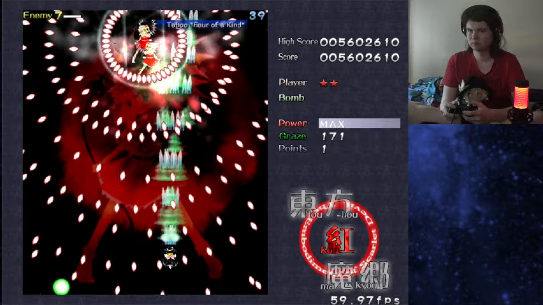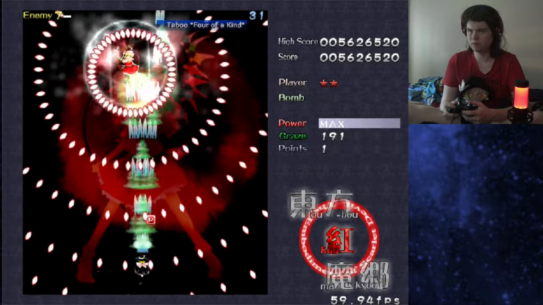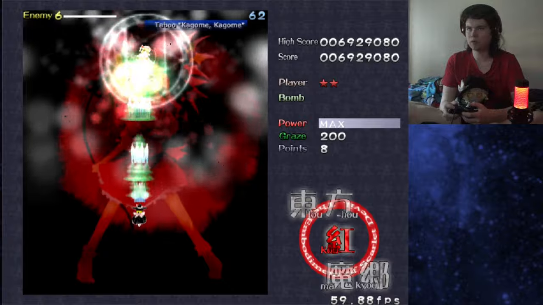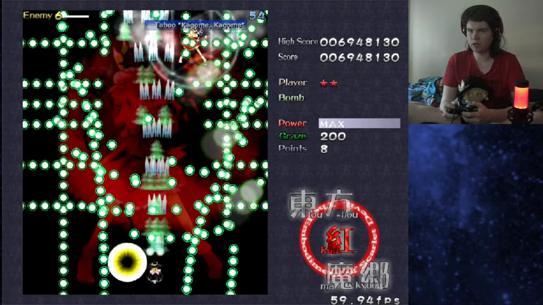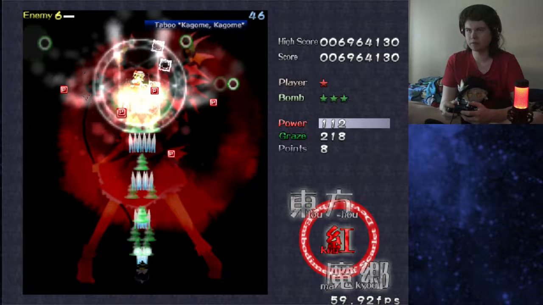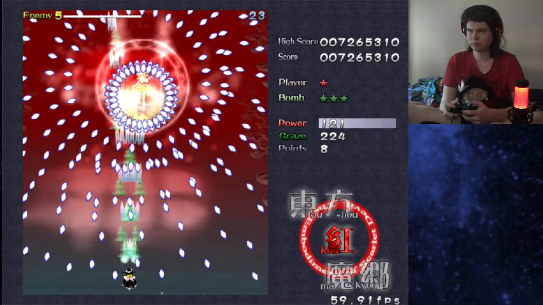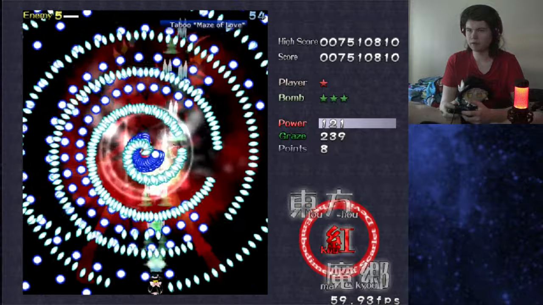Mm-hmm. Well, one little bit of power. Kagome, Kagome. I find it funny how they referenced Kagome, Kagome twice in the Touhou series, because they made Bunni do it in Touhou 8 as well. Maze of Love. I gotta be grandma too. True.